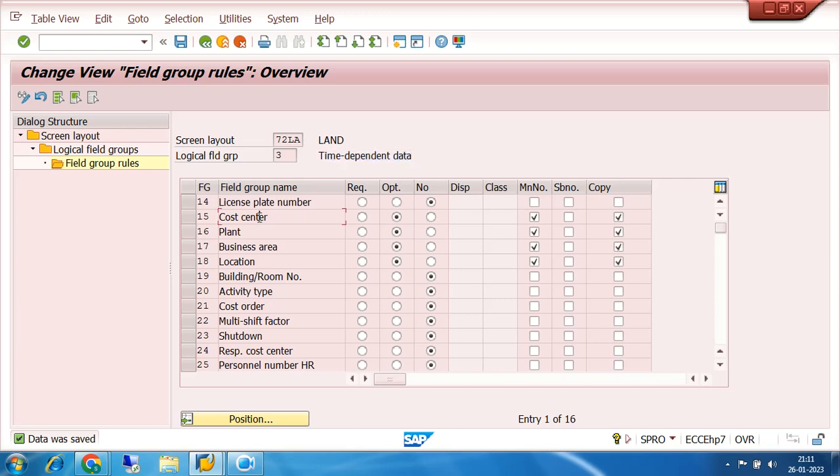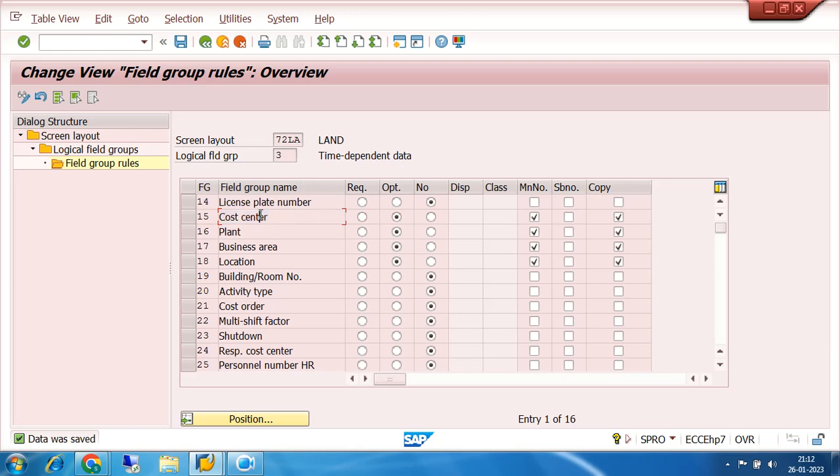For example, cost center. Suppose a particular asset is used in a cost center, say your canteen. Later on, the organization wants to shift that asset to our factory, the manufacturing unit, or our city office. That is also possible. So in this case, cost center changes. Asset is live, but the other information relating to the asset is changed.